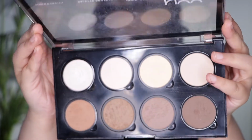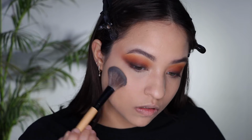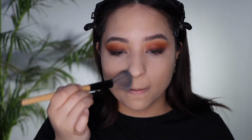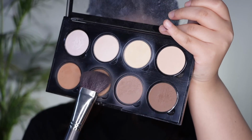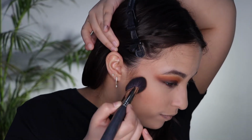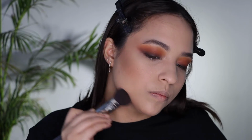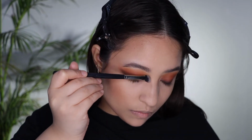Now I am going in with the NYX contour palette and using this light yellow shade to set my concealer, and it also provides me some sort of brightness. Then I'm using the contour shade to contour and also bronze my skin, onto the hollows of my cheeks and around my chin, my jawline, and also to contour my nose.